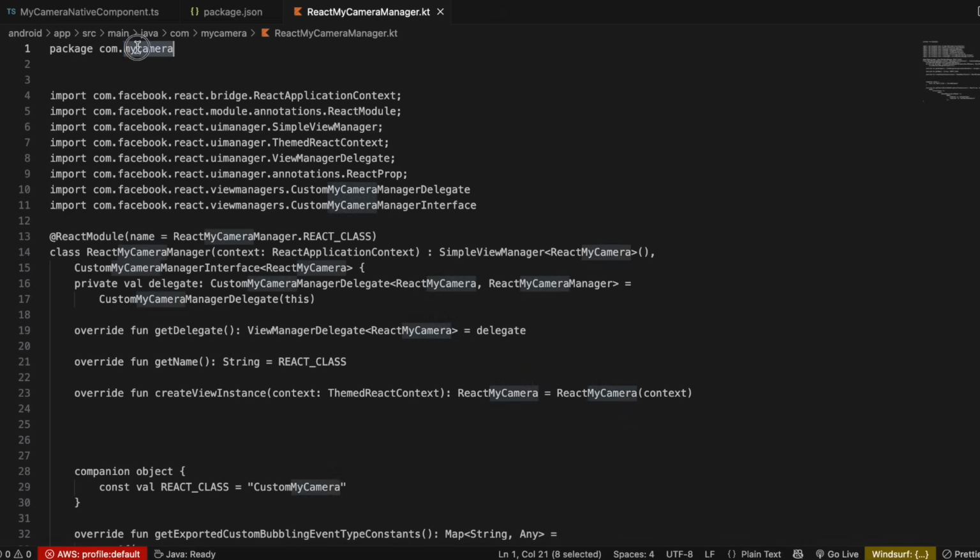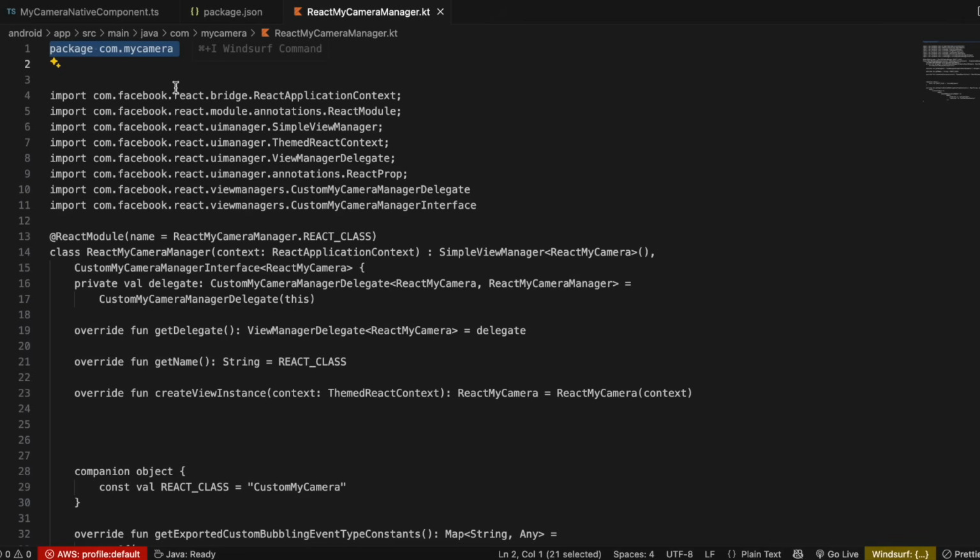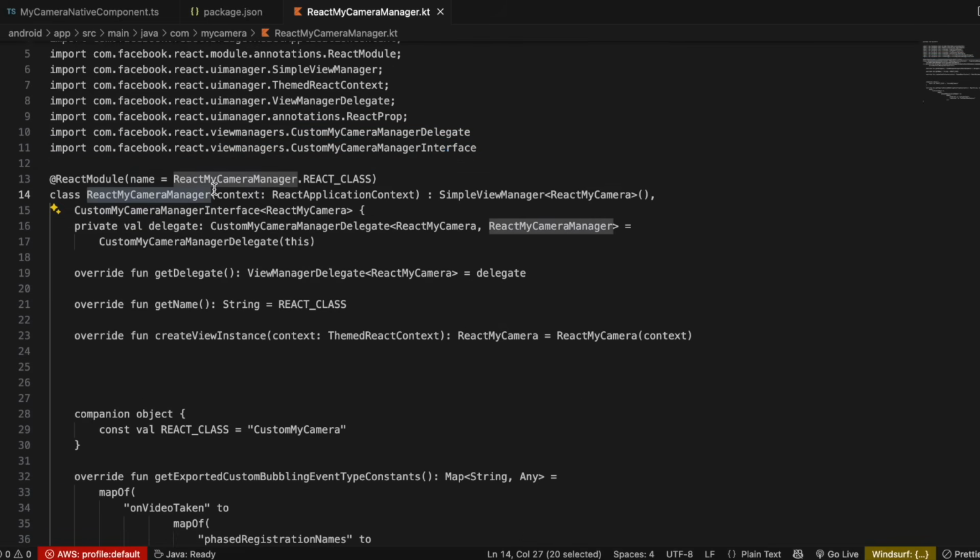So firstly, this is our package name, which will be different because the folder name was my camera in our case. Okay, rest everything I have copied from documentation, but wherever you see web view, instead of that just replace it with my camera. So that's what I have done over here. So these are all the imports. Here instead of web view, I have written my camera over here, my camera over here as well. Same everywhere, I have my camera. So hopefully you got the point.